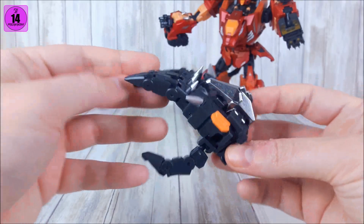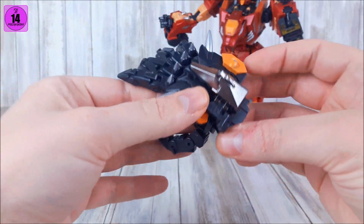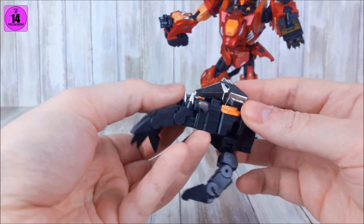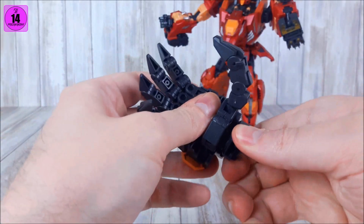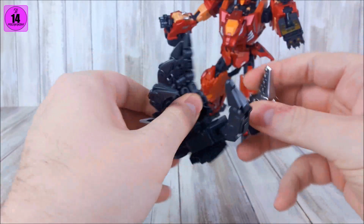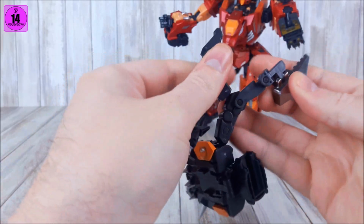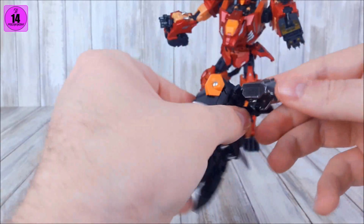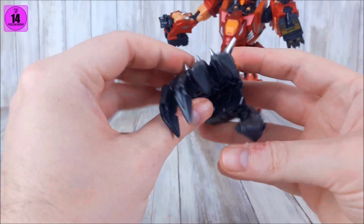Last one, a freaking huge hand. We got black plastic with the same orange color on it with some silver paint apps here on the spikes. Looks super brutal. This is die cast, unpainted, looks very, very cool. And we got the very squeaky port, where we got to that later on. You can unpack this here, and this comes around, and this is what actually kind of then forms later the kind of scissors for, let's call it, crab mode. I didn't fiddle with it too much, as I enjoyed this mode far too much.